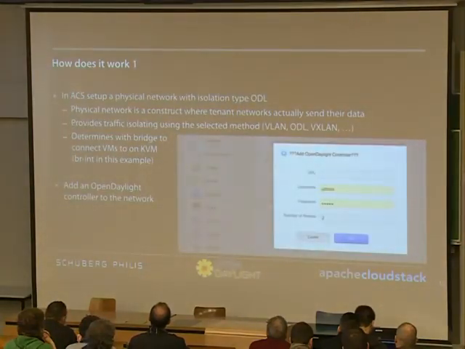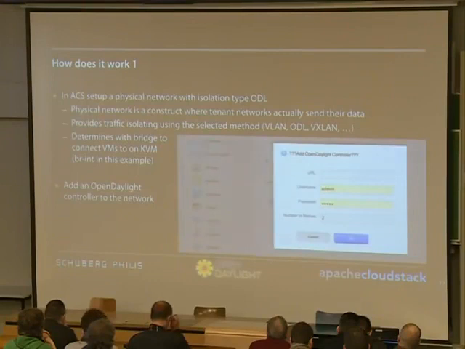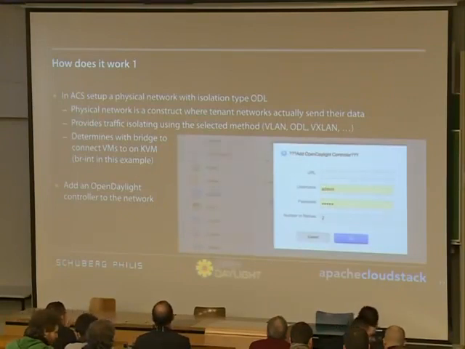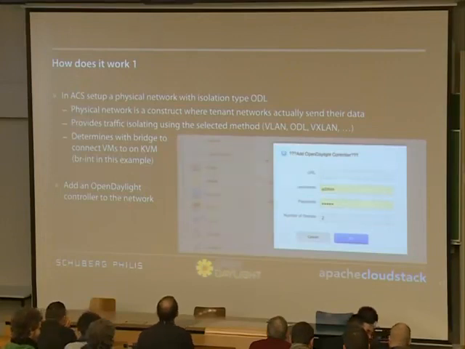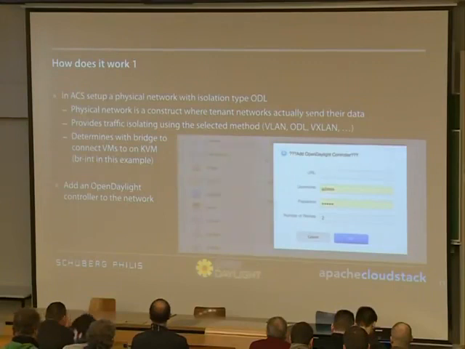So in CloudStack, we built a plugin, and as part of the plugin we created the UI, and part of the UI is actually adding a controller. And here we try to keep stuff as simple as possible. So by adding a controller to a network, or adding a controller to a physical network in CloudStack, it means that you have a construct where you can send commands and which you can enable for individual networks.